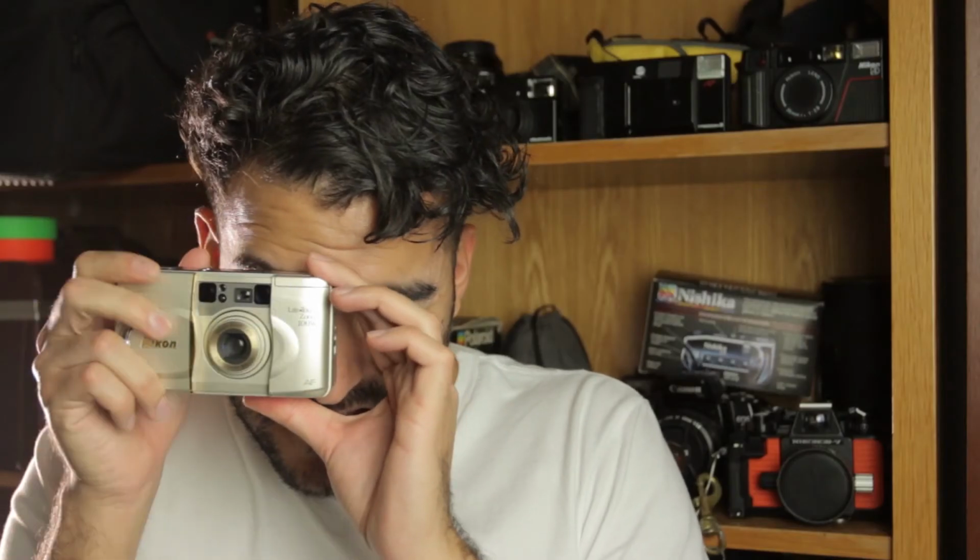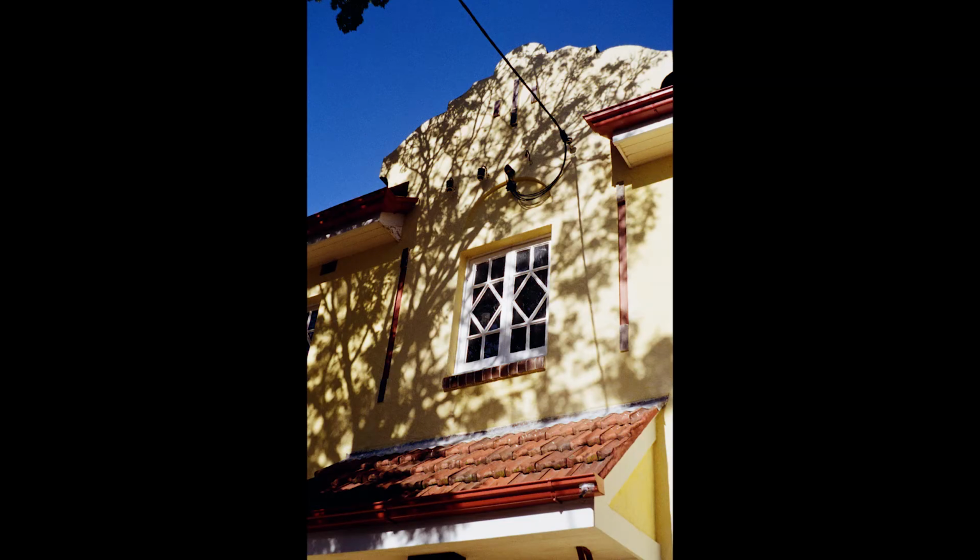I will say one of the main things that puts it above the Olympus for me, at least in this aspect, is the viewfinder. The viewfinder is much bigger, brighter, and better to use.